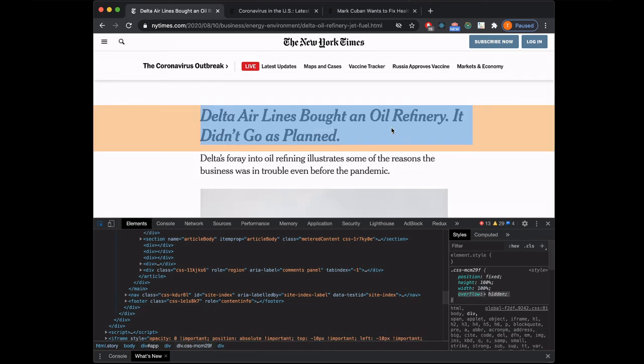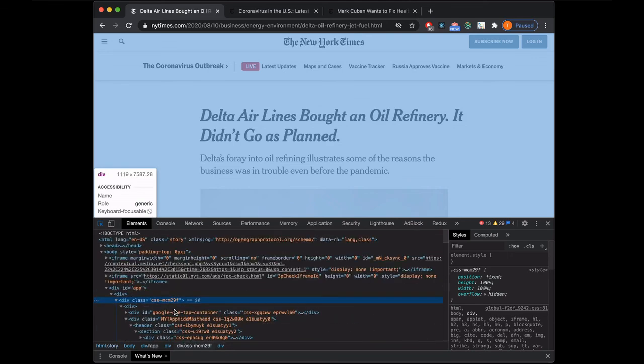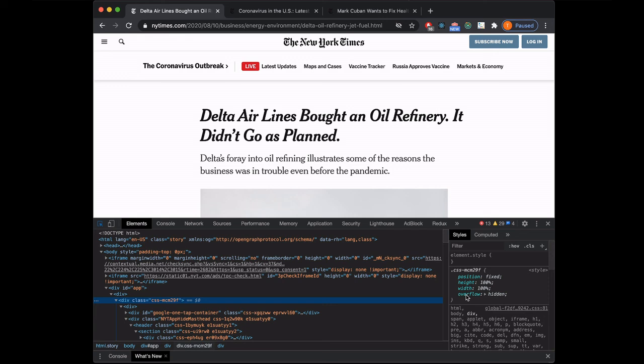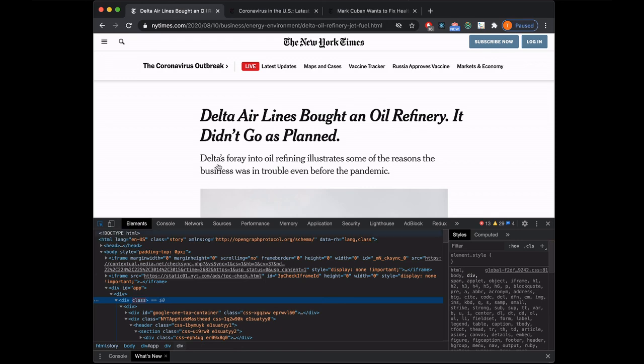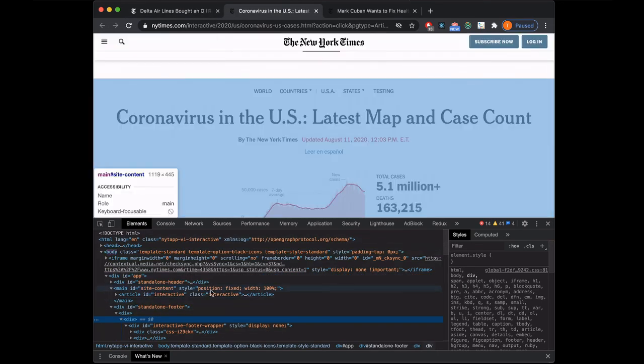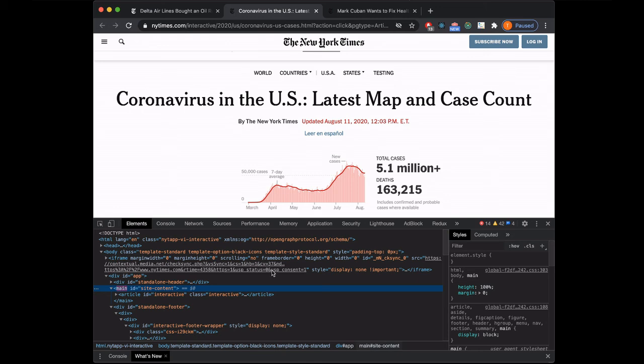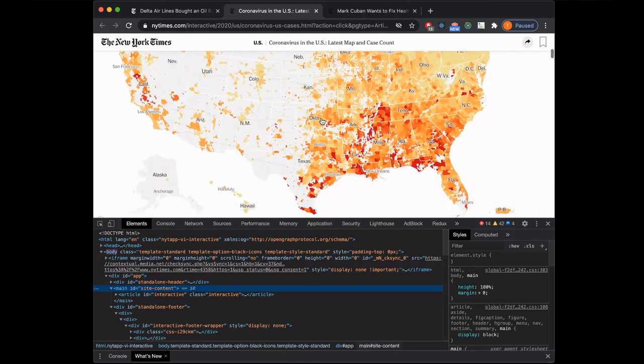The remaining problem is that we still can't scroll down to see the content. So we gotta go find a div with a class name of CSSMCM29F because it has a style of overflow hidden. We can just delete that class, and now we can scroll. Some pages still get this position of fixed right here on the main with an ID of site content, so you can just delete the entire style tag. And now you can scroll again.